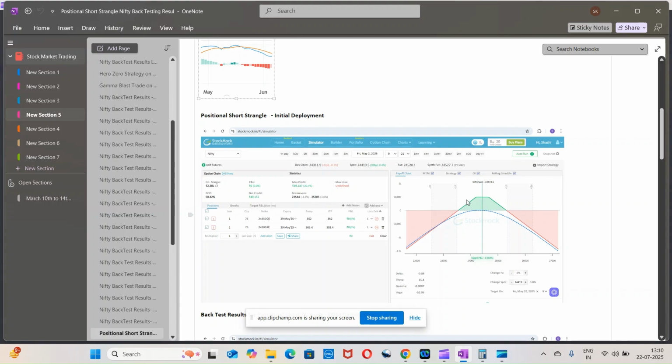Okay, we see here, even in the payoff chart, it shows you that it is giving you till one standard deviation. So you will win if the market stays within one standard deviation on the positive side or the negative side. But you lose once it moves above the one standard deviation, both on the positive and the negative side. And if you know normal distribution, around 67% of the times the market stays within this one standard deviation, and 95% of the time the market stays within two standard deviations.